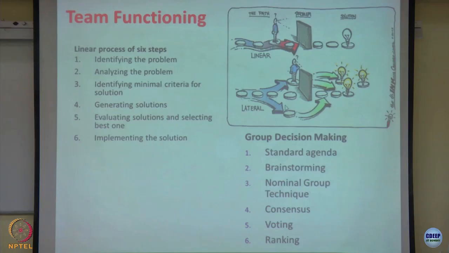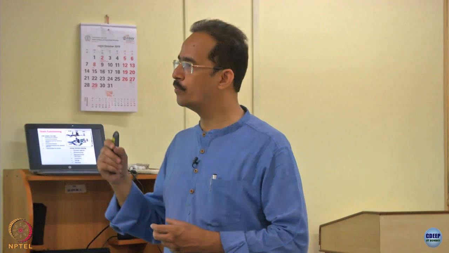Then there are interventions about lateral thinking. Lateral thinking is thinking beyond the obvious. Lateral thinking is thinking beyond the linear and sequential way of thinking. So, lateral thinking and the six hats proposed and popularized by De Bono are also very important OD interventions to make the teams practice more creative thinking and lateral thinking and come to innovative solutions.